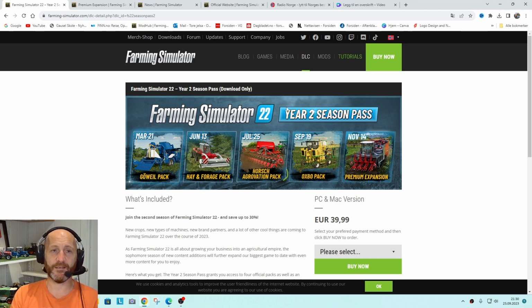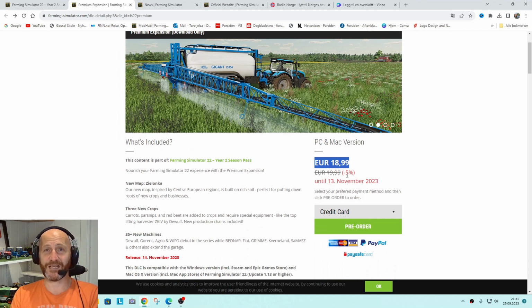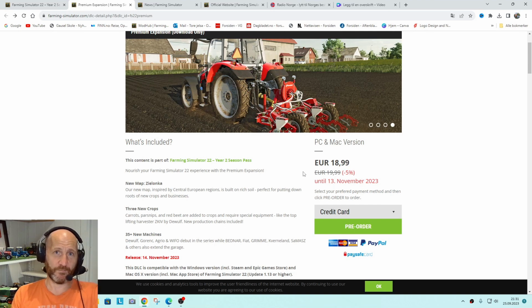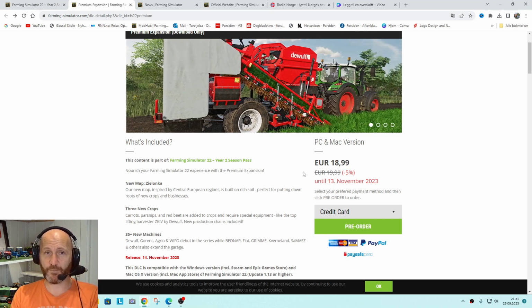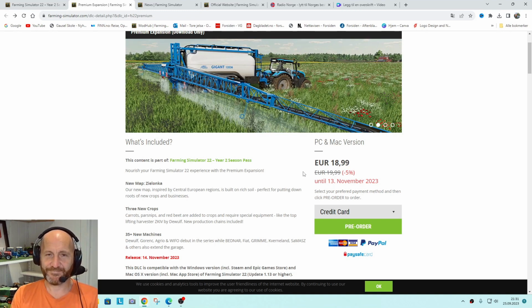But if you don't want to buy the year 2 season pass, you can buy the premium expansion separately. So if you have the game installed on your PC or on your PlayStation 5 or Xbox, and you want to have the premium expansion, you can do so. The premium expansion you can buy now, pre-order, 5% off, oh my god, for 18.99 euro. This is the PC and Mac version. If you are on console, that's going to pop up on your start screen in the shop. I'm not familiar with Xbox, but I know on PlayStation, these kinds of pre-purchases will pop up on your start screen.